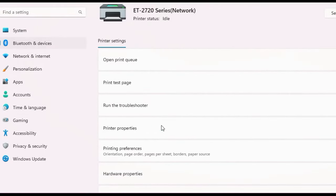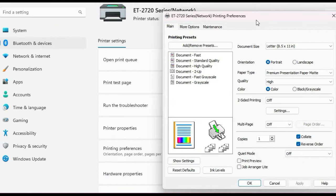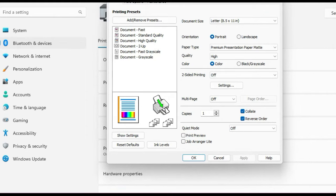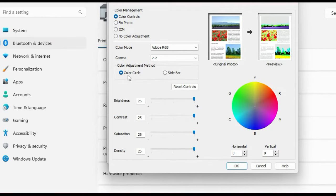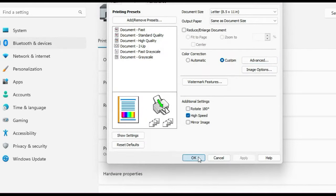I'm going to the sublimation printer, clicking on Printing Preferences. Mine already defaults to how I need it saved, but your paper type probably says Plain — I changed mine to Premium. Your quality is probably Standard — I change it to High. Make sure your color is set, then go to More Options, click Advanced, and in the color circle I like to have everything super bright, but adjust it the way you want. The color mode is Adobe RGB, and set the gamma to 2.2, then hit OK.